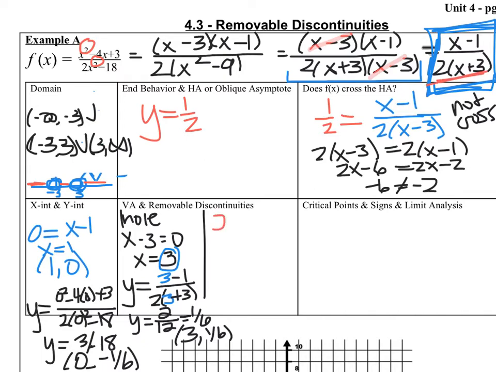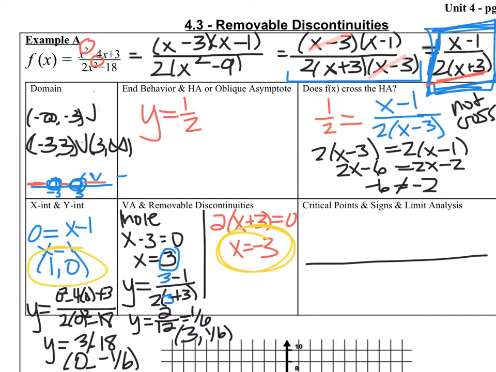For my vertical asymptote, we look in the denominator. I do still have an x left. So 2 times x plus 3 equals 0. That's going to happen when x equals negative 3. So let's do our sign chart. What do we put on sign charts? We put our vertical asymptote, and we put x-intercepts. Let's be really precise. So negative 3 and 1, let's label. That's a vertical asymptote. This is an x-intercept. I'm going to do my sign chart from my simplified equation, x minus 1, and I'm going to start writing that extra factor here.